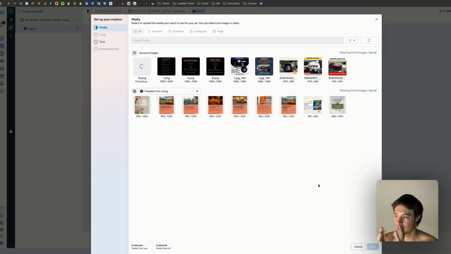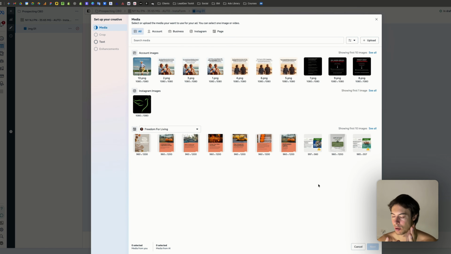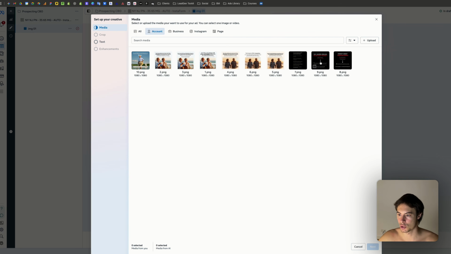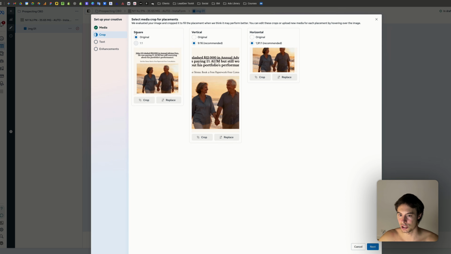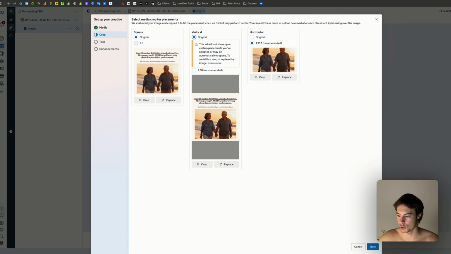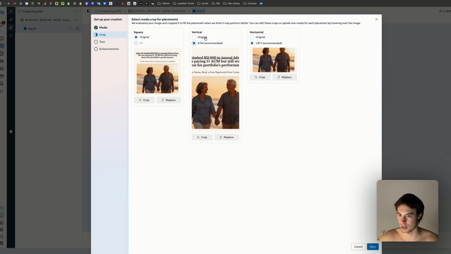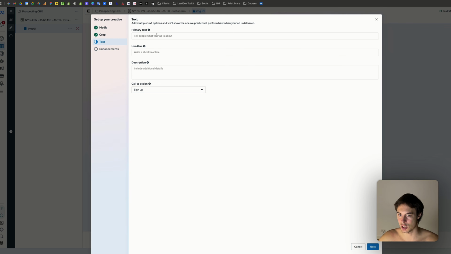I'm gonna have just different copies for pretty much every single angle that I have. So if I have the angle of the 401k, I'm not gonna use another angle there, right? I'm just gonna make sure they're tailored, but this is what I'm gonna do, okay? I'm gonna have my 10 images right here. I can start, for example, with this one right here, okay? This is just a square version, so I'm gonna make sure I click original, so it keeps the square. Otherwise, if it keeps the story format, as you can see, it's kind of messed up. I'm gonna click next. Then it's gonna ask me the primary text.